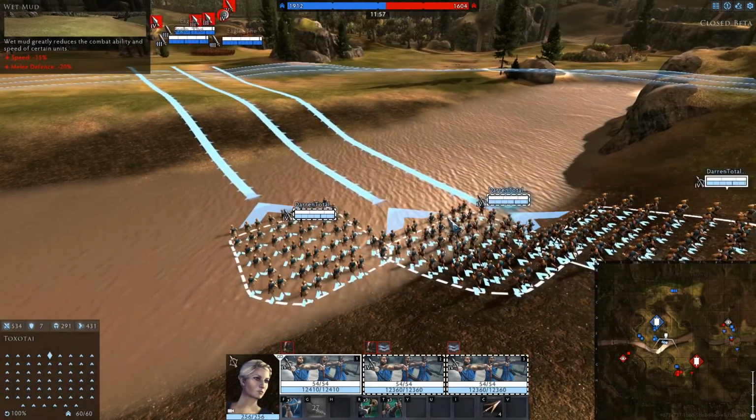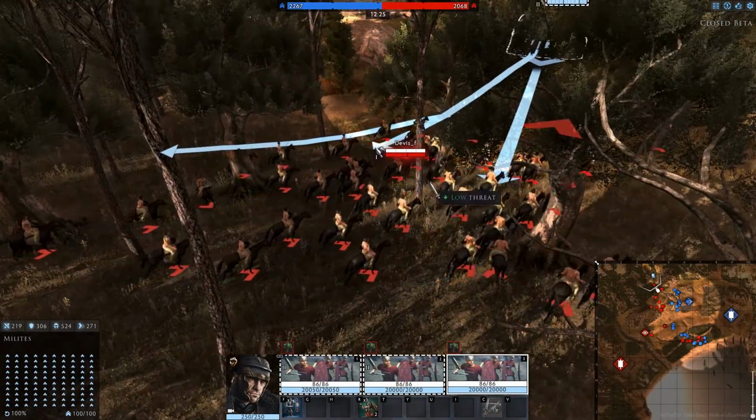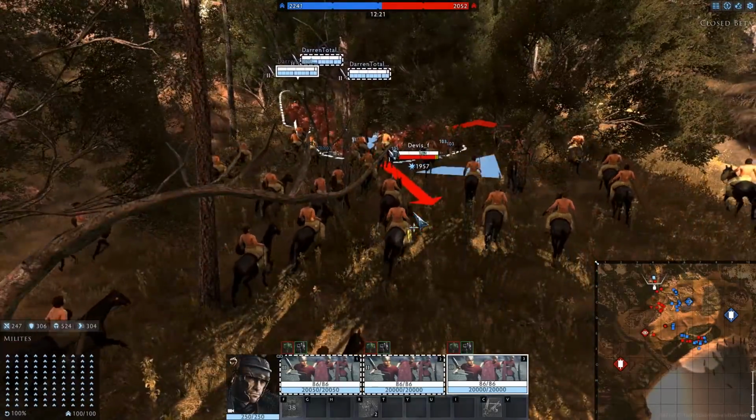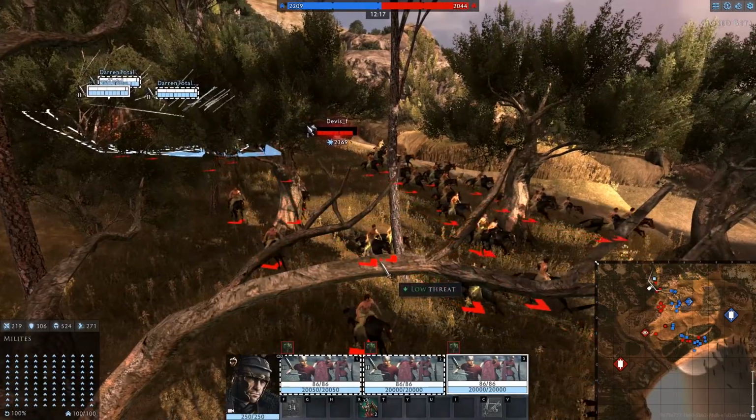As well as this, there is a tighter line of sight system at play that makes the battlefield much more dynamic and interesting as units move around it. Mini ambushes are much more viable now, and way more satisfying to pull off because of terrain types like tall grass, light forest and dense forest.